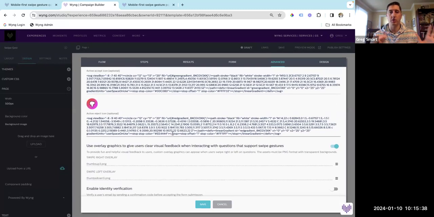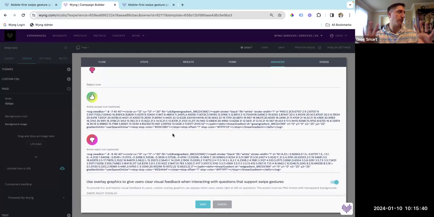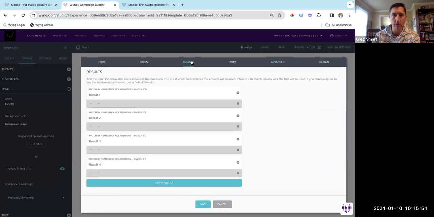Once you're done setting up your questions and making any design changes to either the thumbs up, thumbs down icons or the overlay icons or anything like that, you can then go over and set your result. We do have a new result setting specifically for the swiping as well.